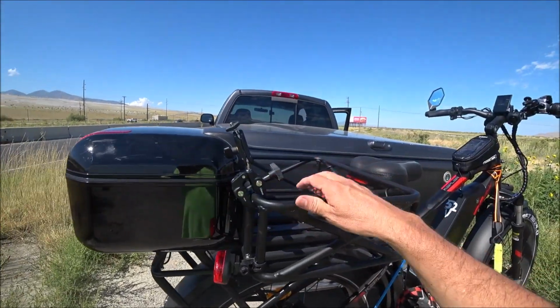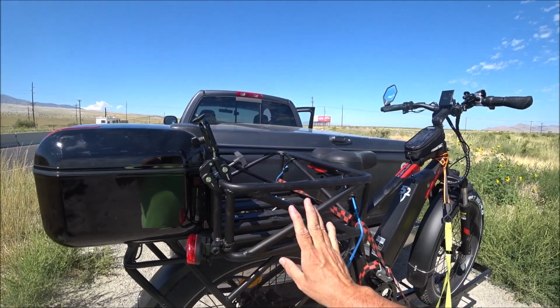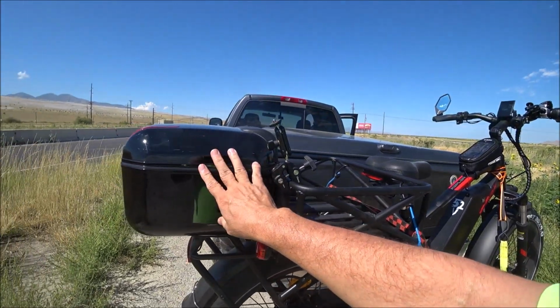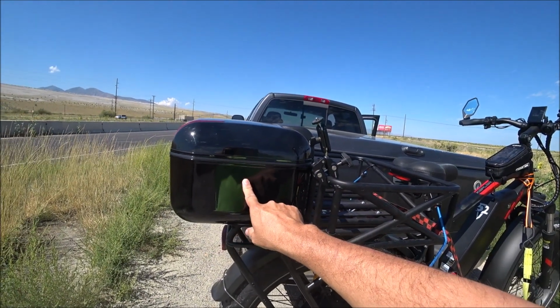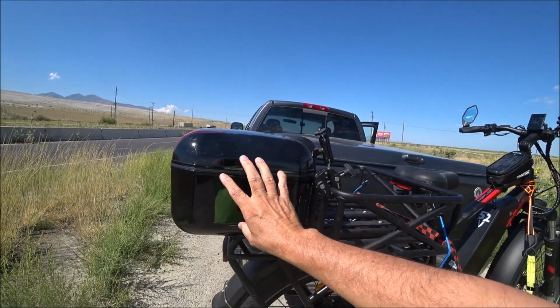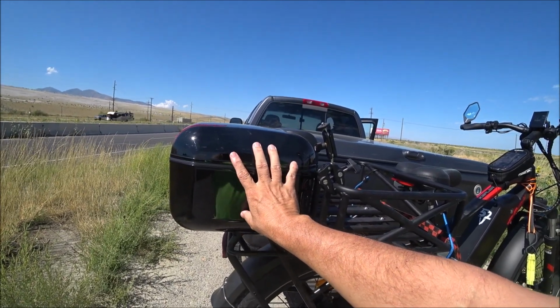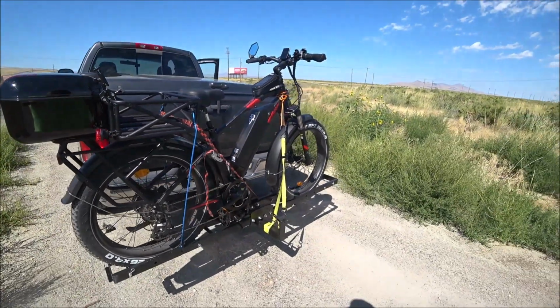It rubs against this cage, so I don't know if I'll get rid of this. Not get rid of it, just take this off and just use this. If between the two, I would rather have this, because it's enclosed. I can put camera equipment in there. You know, won't have to worry about it getting wet. But here we go.